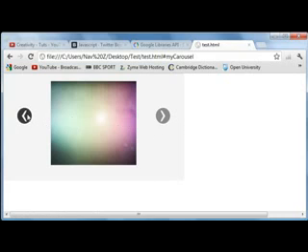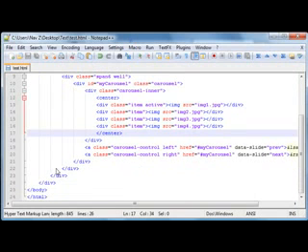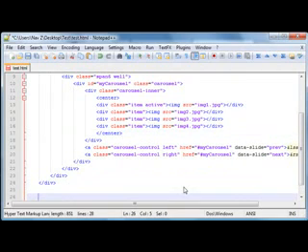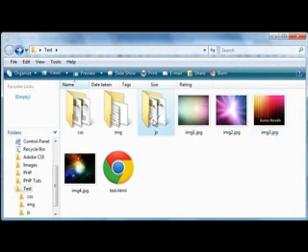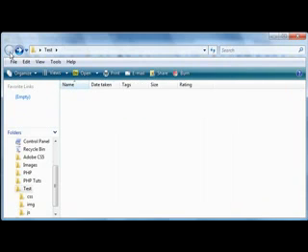Now at the moment we cannot scroll through the images, so what we're going to do is import, before the body tag finishes, a script tag, and the source will be the carousel JS which we downloaded earlier. It's saved in the JS folder, js/carousel.js, and I will just close the script tag. This carousel.js is the file which we downloaded earlier.